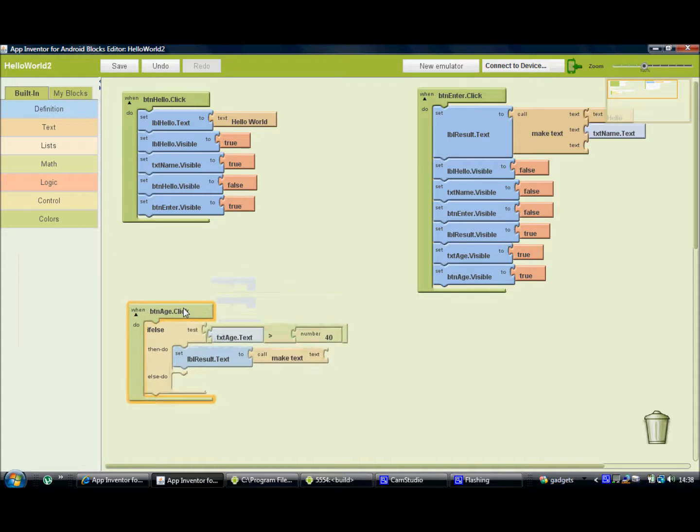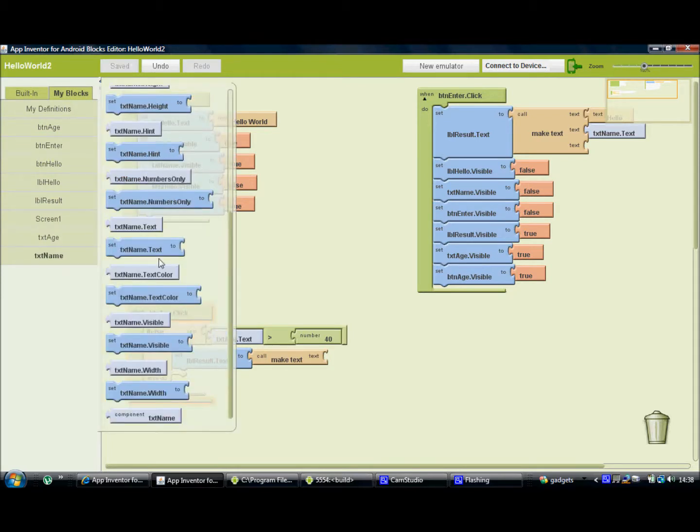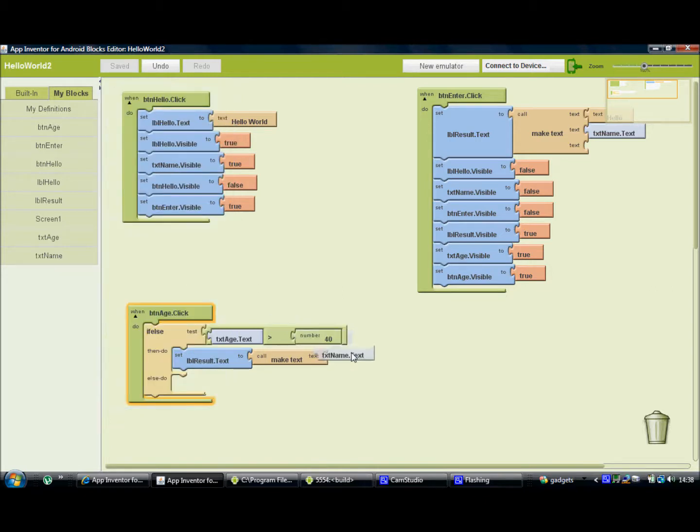Okay, so what do we want the make text to say? Well, it'd be cool if they said your name again. So let's go with the original text name, and we go with the text that was entered in there. And we want something else as well.